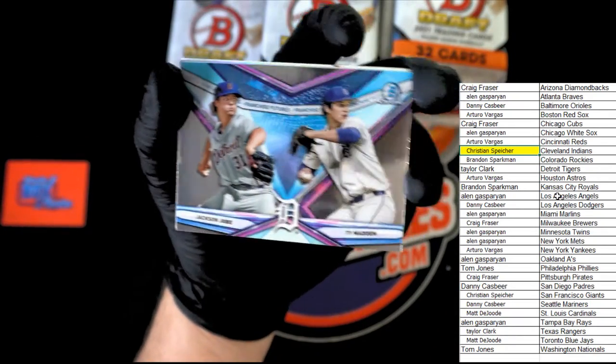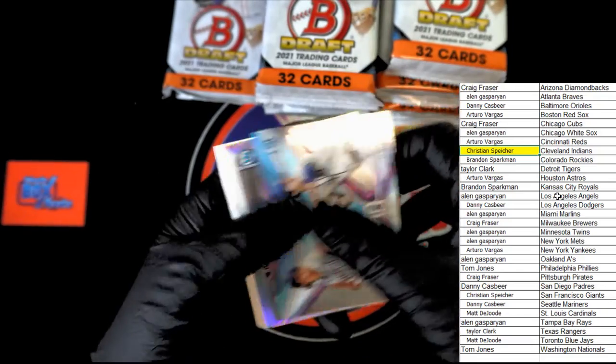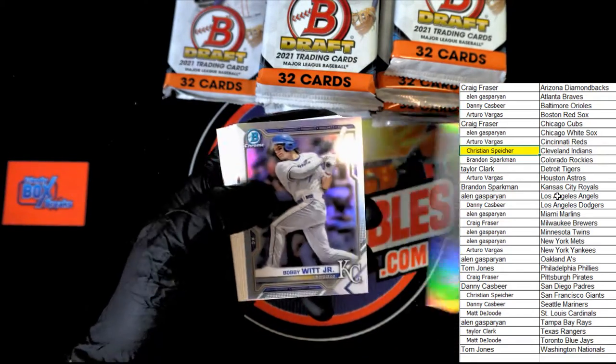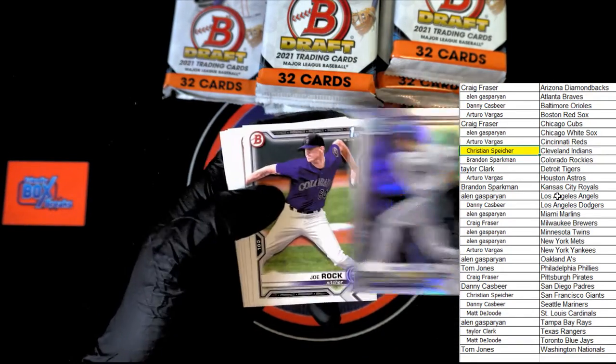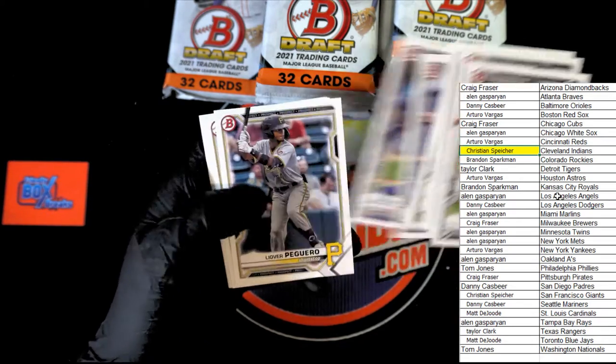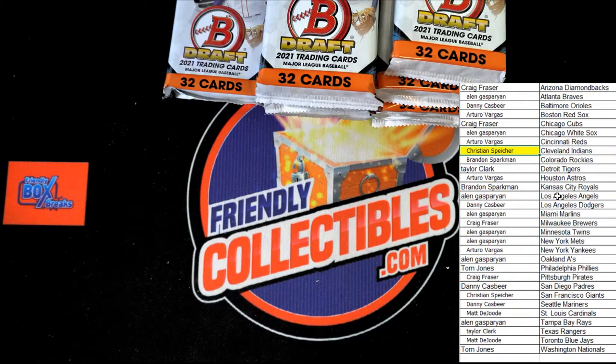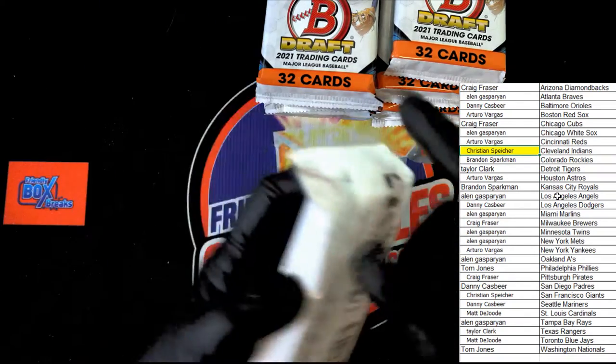Jackson Job, Ty Madden, franchise futures. Noah Miller first, Bobby Witt Jr., Joe Rock, Luciano. Last pack for a stack.